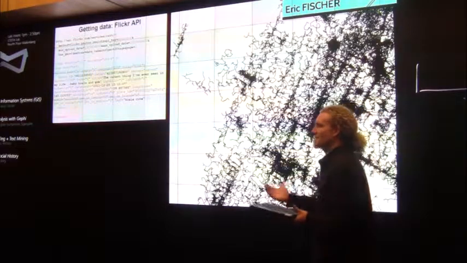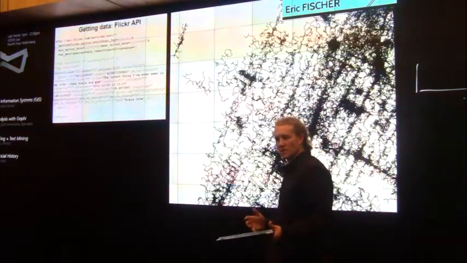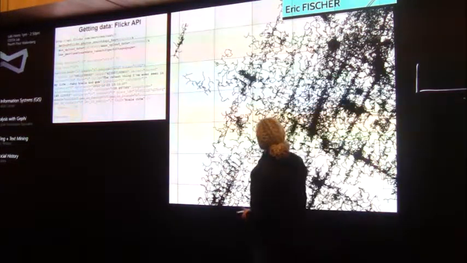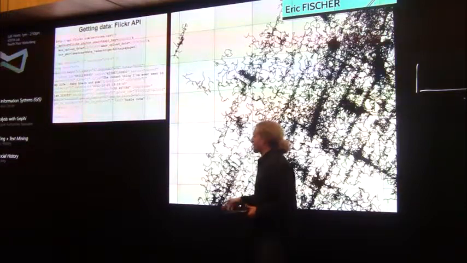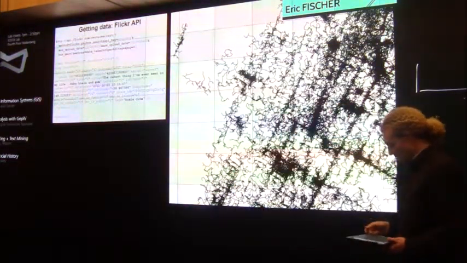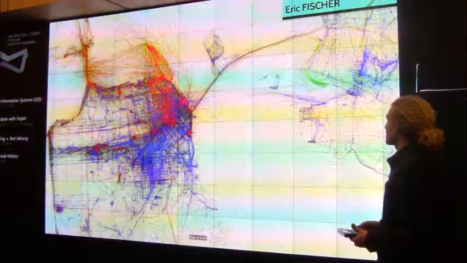And then he was able to distinguish what he thought might be a way to filter between locals and tourists. And then he connected the lines between each of the photographs if they were closer than 200 feet together. And so you create these visual clusters. So this is the result of that.